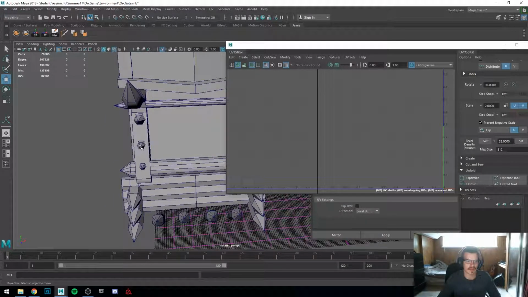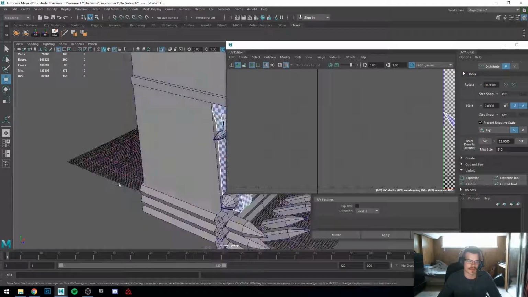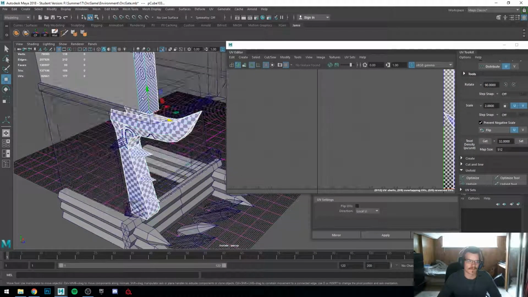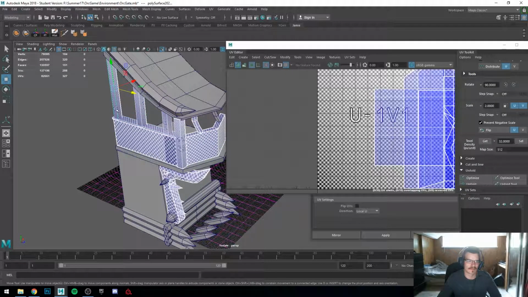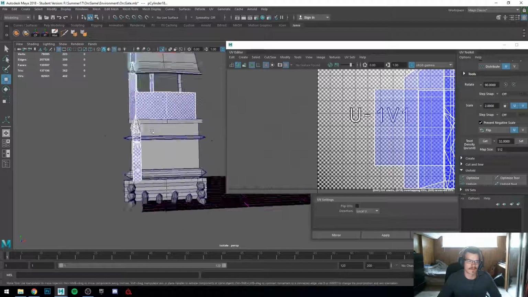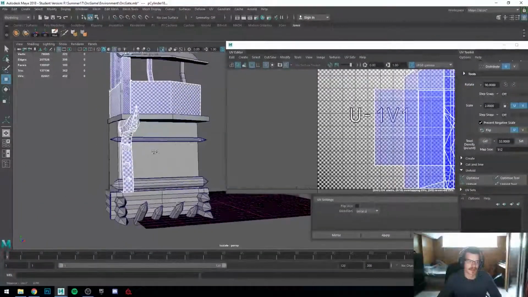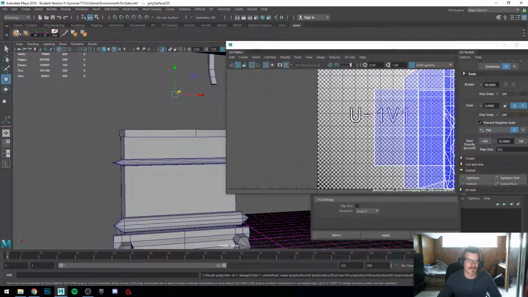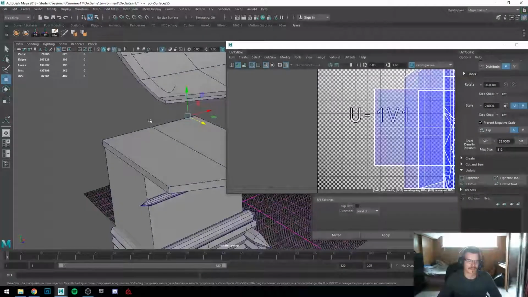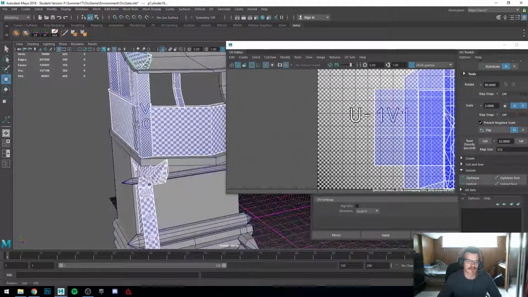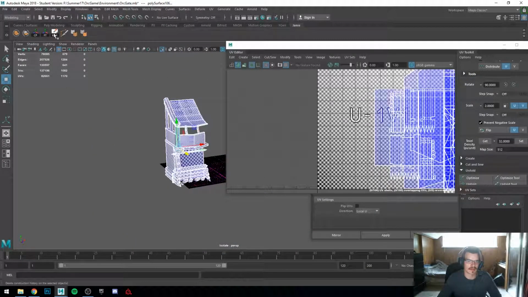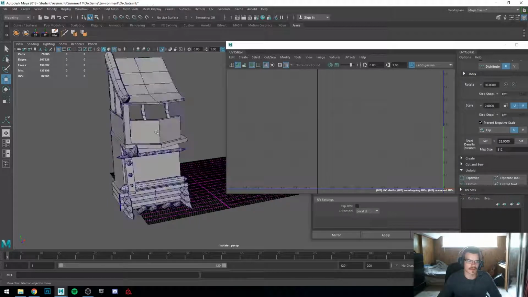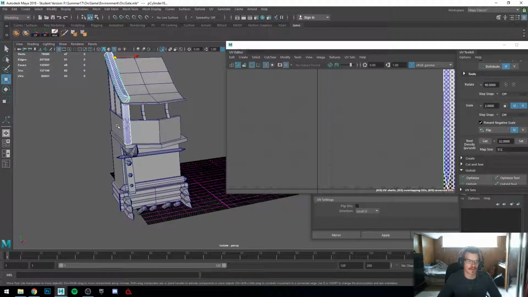It's all going to be one object anyway, so I'm just going to combine all the parts that I want, duplicated here, just like that. And if I hit combine, then they all disappear. I think there's a little too much history on this thing, so I'm just going to delete the history, freeze the transformation, and I'm going to.